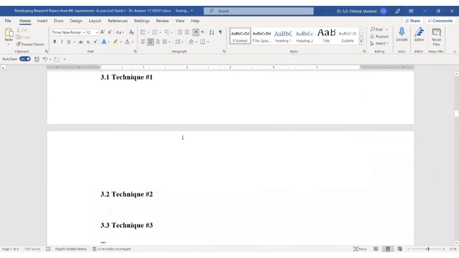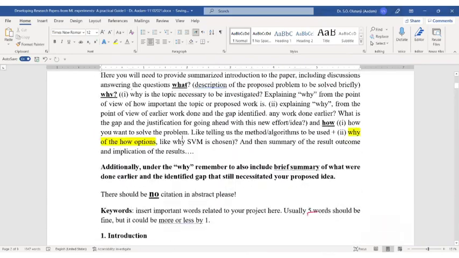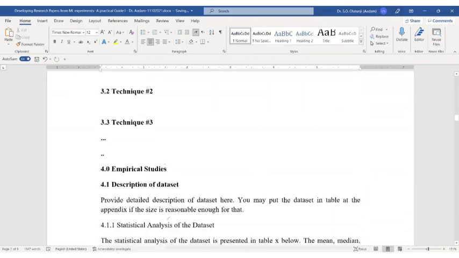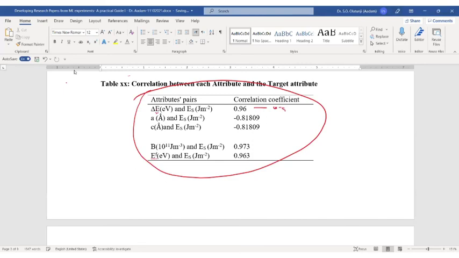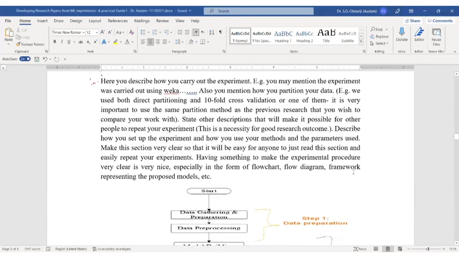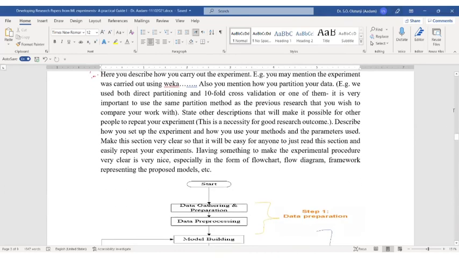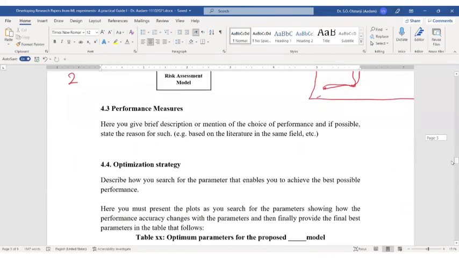The correlation that we calculated earlier, you can see here, I'm trying to refer us back to the experimental description. Now we are going to come back here and see how we can use correlation. We are going to need this kind of table for correlation-based feature selection. We are looking for the ones with higher correlation, like 0.96, followed by 0.97, 0.963. Negative correlation is also possible. So how do we use correlation-based feature selection? It's one of the very simple ones that you can easily do as a starting point before you go into other superior or complicated options.